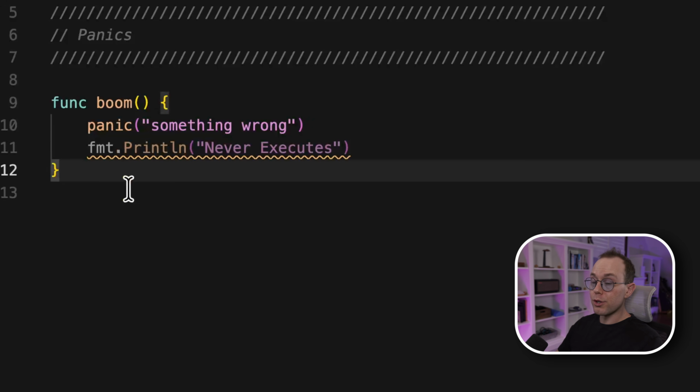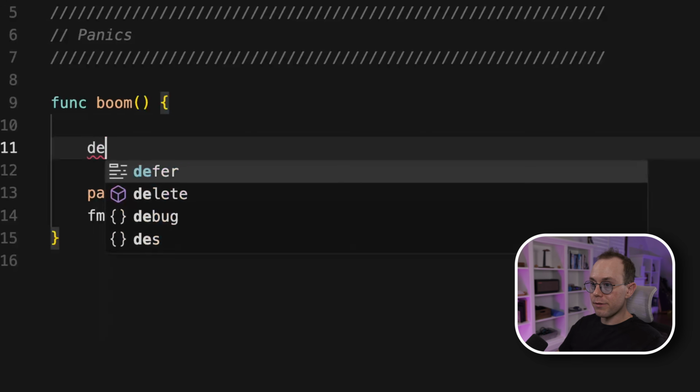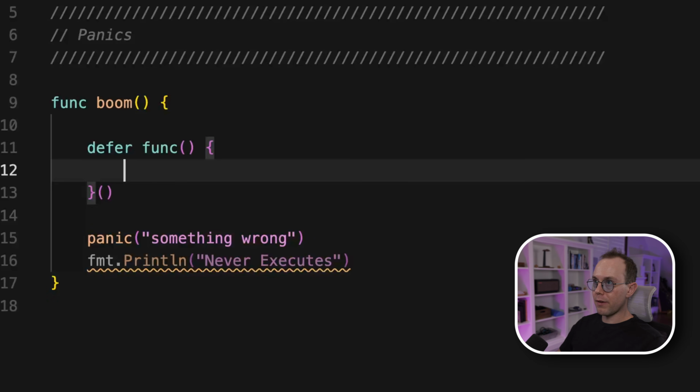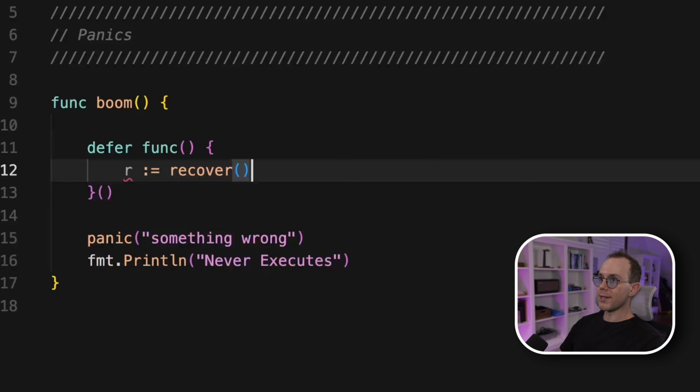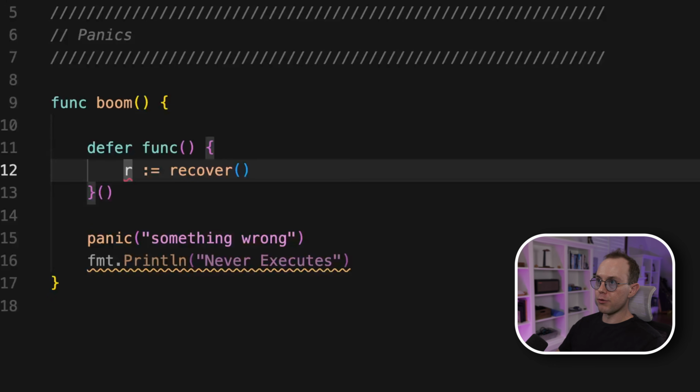Now, if you want to recover from a panic, you must do it in a deferred function in the same goroutine as the panic. So we would put a defer into the boom function, and then you recover by calling recover. Super easy. And this will return either nil or the value that was passed to panic.